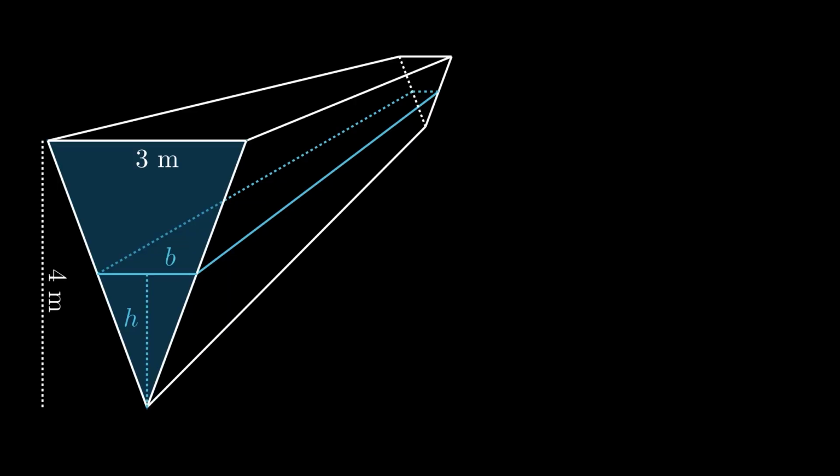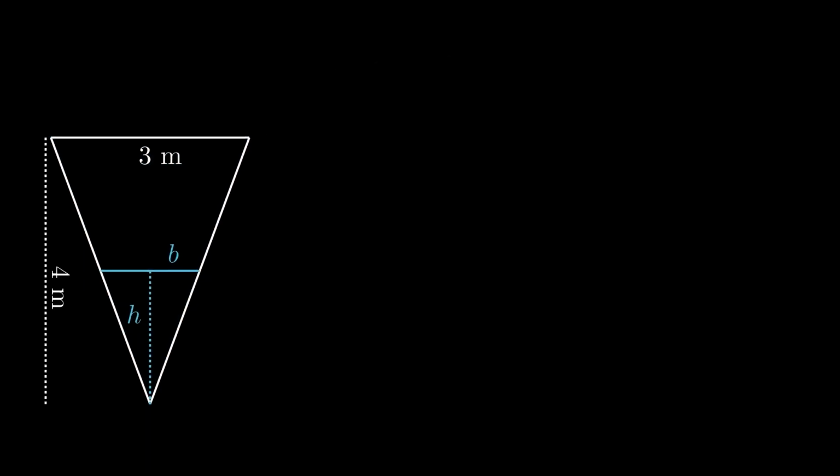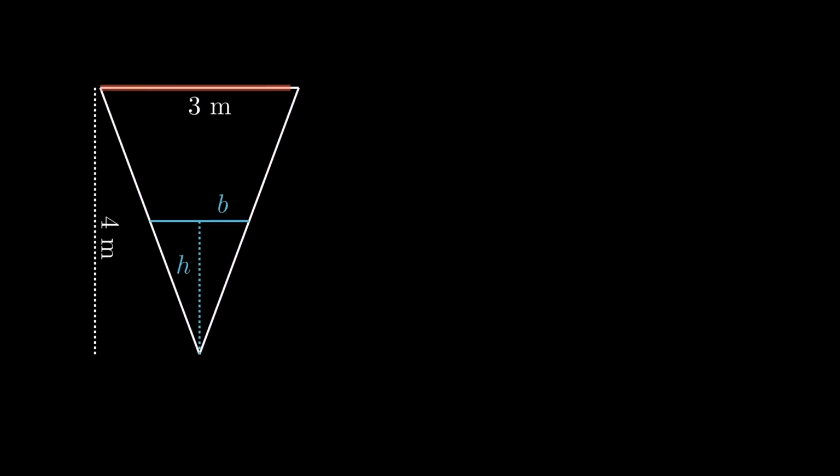What's happening here is that we basically have a triangle. It's an isosceles triangle that looks like this. We know that it's 3 this way and 4 this way, and the water level produces a triangle that's right here. Since this is an isosceles triangle, we know some things about the geometry of it. We know that these base angles are the same, and since this line here is parallel to that one, that tells us that these angles are also the same.